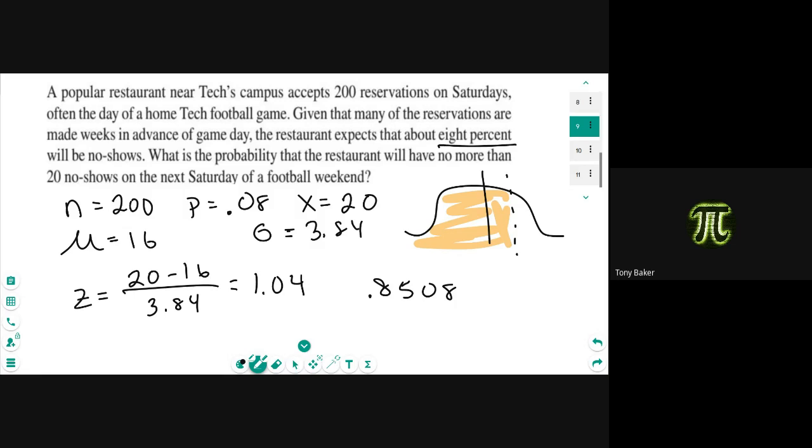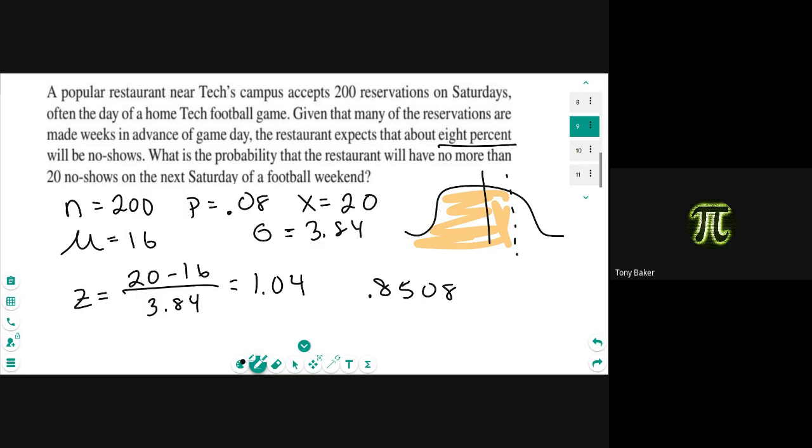Where are you getting this number? I'm making it up. Right, so that means this is discrete data. I can have 15 no-shows, I can have 14 no-shows, but the numbers between 14 and 15 mean nothing. Because it is discrete, I have to do my correction, which is that half. So I don't want to use 20. Since I want no more than 20, I would do 20.5 because I can include the 20.